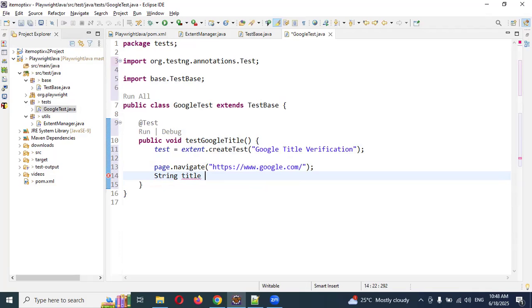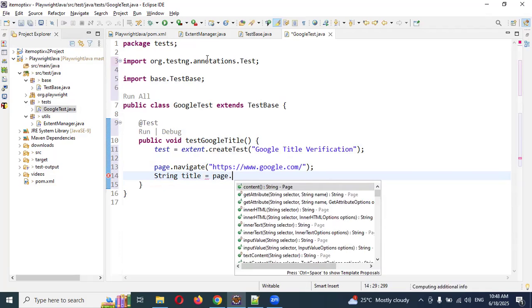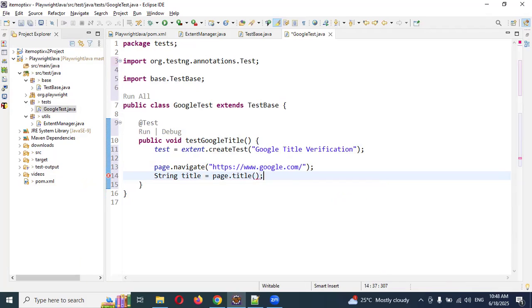I'm using title itself and the page dot title functionality. This will return the title, and that particular title we need to store into our test dot info. With this info we are able to provide whichever information we have to provide for the specific test.